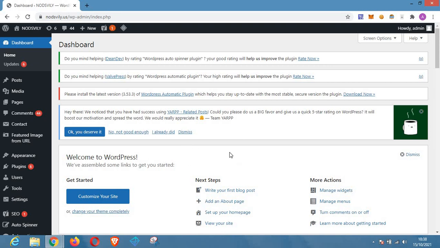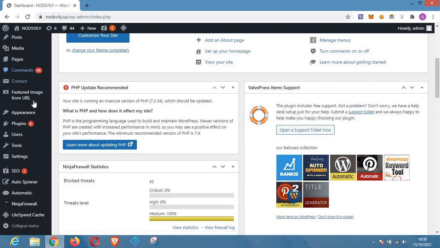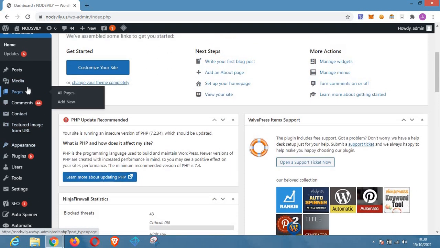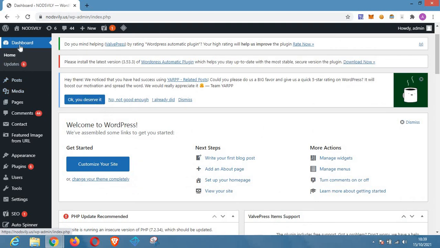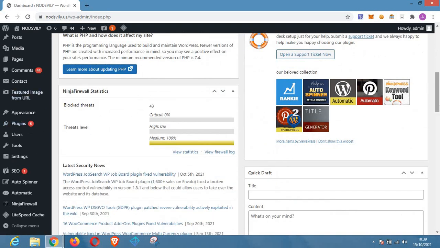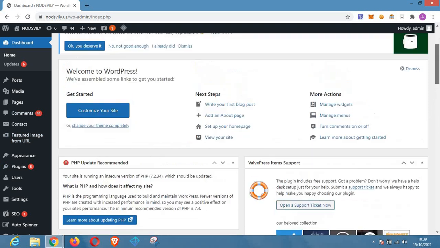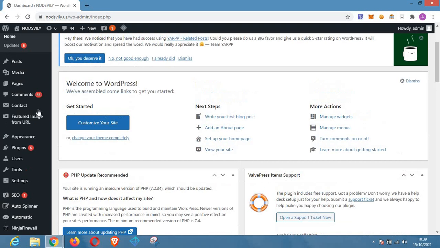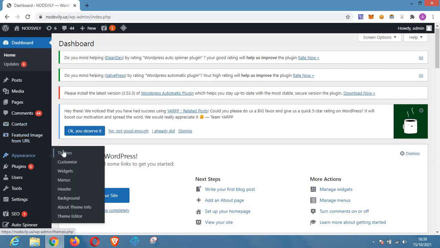So let me tell you the reason why you need to preview your website mobile version. The reason is because after installing a theme, you need to check out how this theme looks like on mobile devices. So you don't need to start taking different mobile phones or smartphones and try to open your website on each of the web browsers to see what your website looks like on mobile devices. But you can check this out using your computer. When logged into your WordPress account, you can easily do this, and then you get to know how your website looks like on mobile devices.